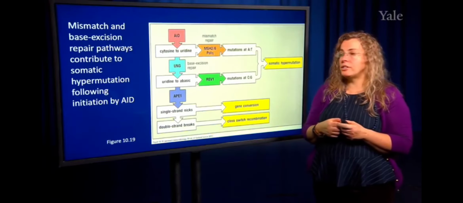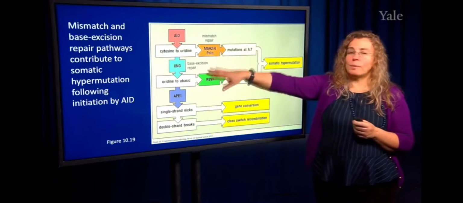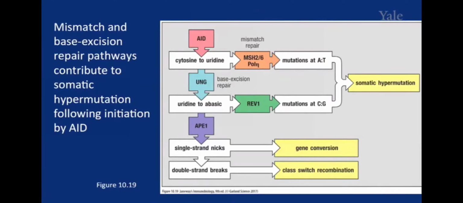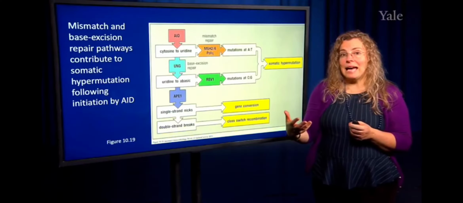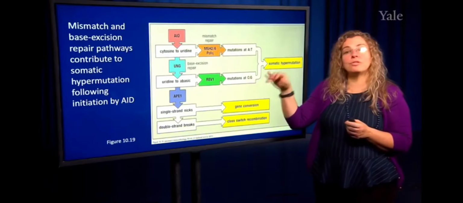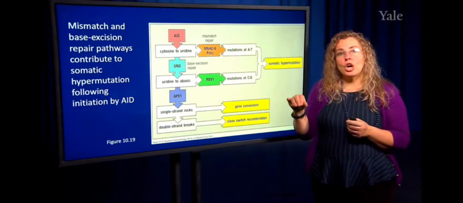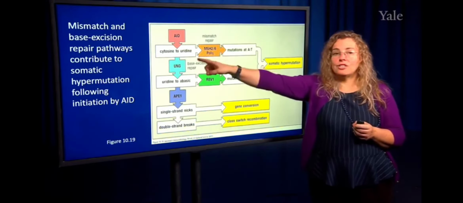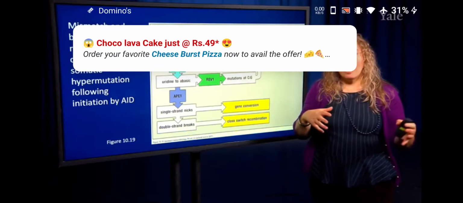The other possibility is that the cell actually removes that base because it views it as damaged. Then you don't have any base there, and the cell actually has to stick in a new base. And when it does that, it seems to preferentially choose C's or G's. So with the same initial mutation, you can end up with different ways of repairing that mutation.